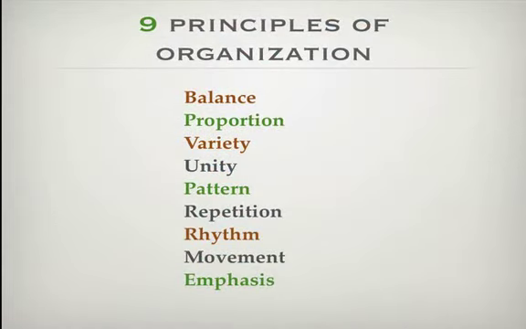Okay, let's get started with the principles of organization. First, let me break down what the label means. A principle is a rule or the basis of something, such as I eat my veggies before dessert or I don't date people I work with. Organization comes from the word organize, which can be defined as a collection or a way to arrange a group of items like socks in one drawer and t-shirts in another. So, the principles of organization are how an artist arranges the elements of art. Simple enough, so let's learn the meaning of the 9 principles and look at some examples.